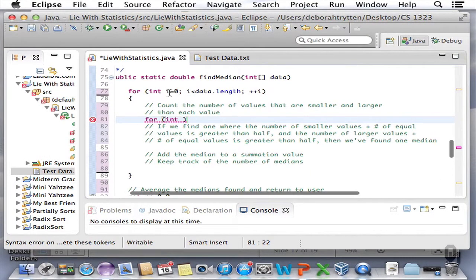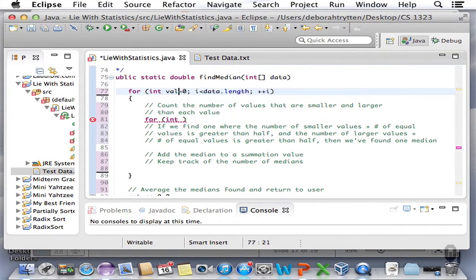So let's change the name of that first variable and clean this up a little bit. So let's say that this is going to be our value. We're much less likely to get confused with more meaningful names. And this one I'm going to call our test.